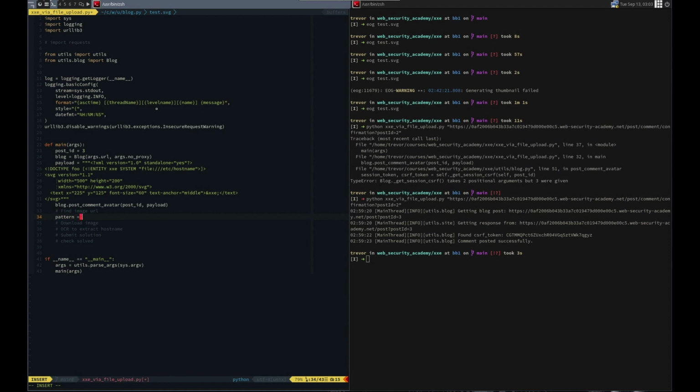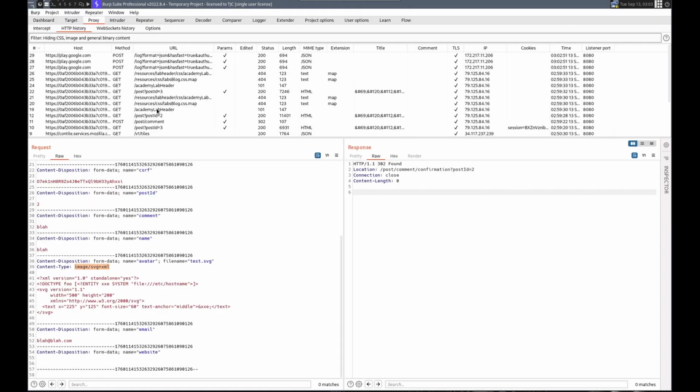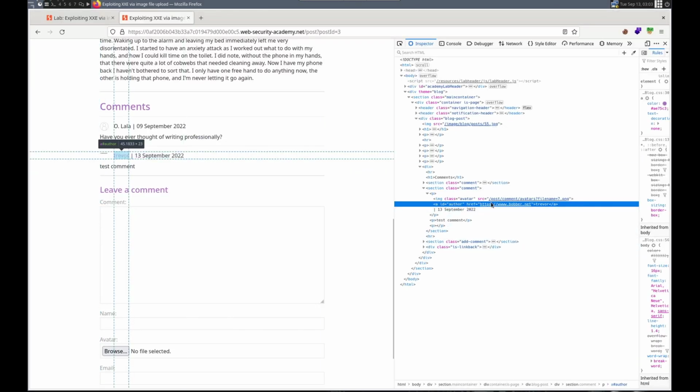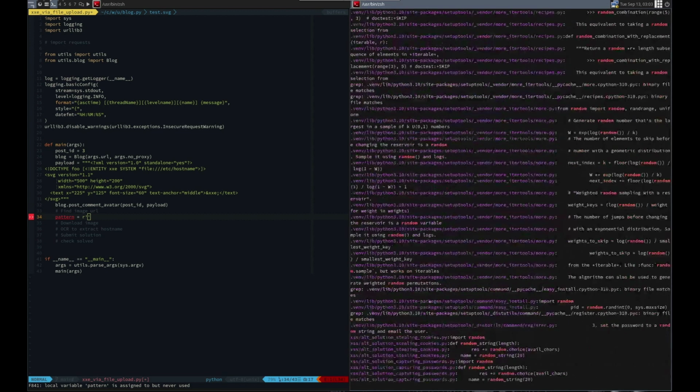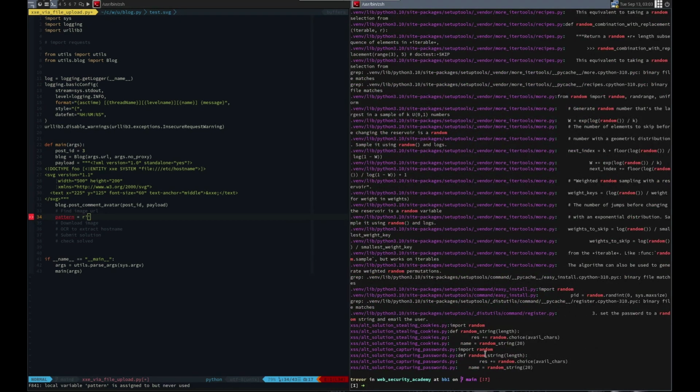Pattern equals, I'm not going to do the RE compile. I'm just going to define the pattern here. Let's look at what we want. So we want, and I'm going to do that random name just so we get the one we're currently posting. Where did, so let me go here, grep -r random, capturing passwords.